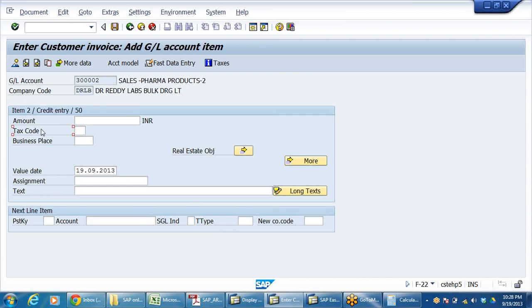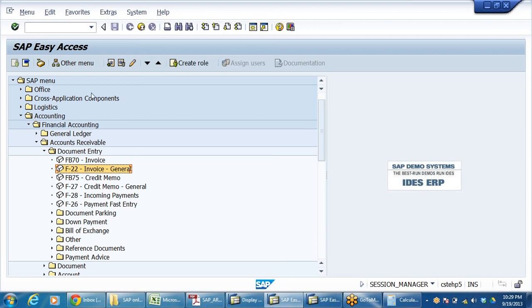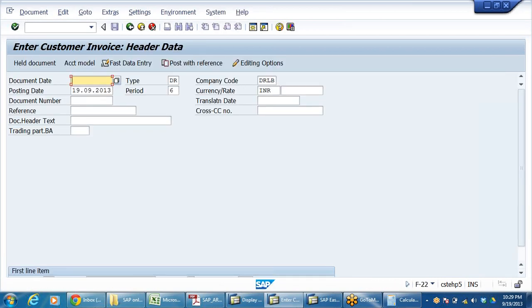Here tax code for 3 lakh 2. Let me give 3 lakh 1. 3 lakh 2 already we have given.